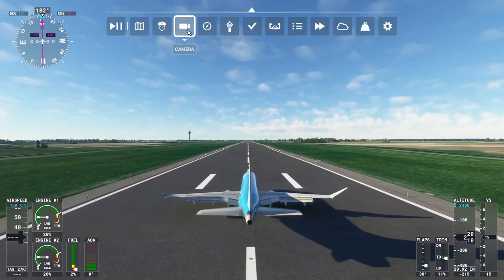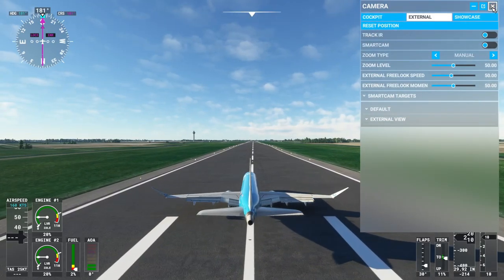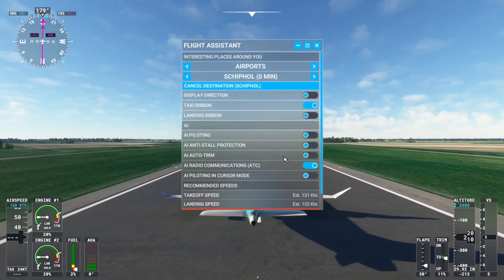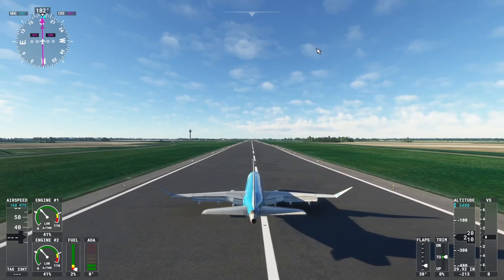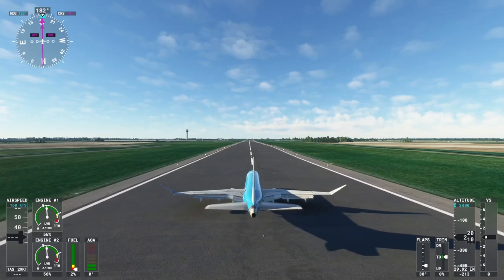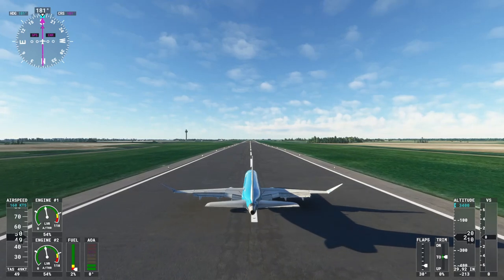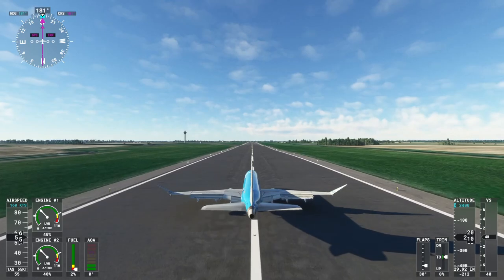Right, now I've got about a 45-mile drive to get to the main terminal here, so I'm just going to skip ahead and let the autopilot, you can do it in AI pilot and take it from here. Quick cruise for duty free. Couple of coffees and then we'll be on to Las Vegas in the KLM Dreamliner out of Amsterdam.